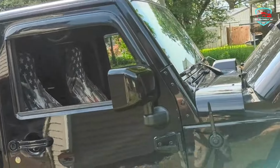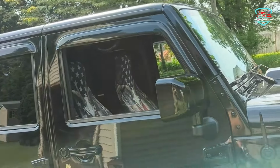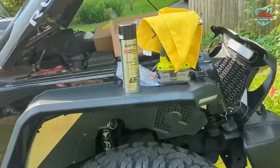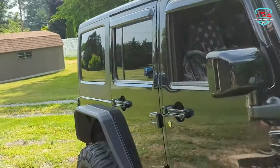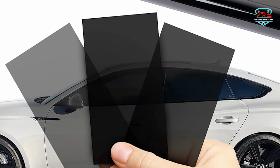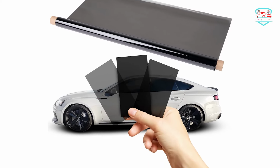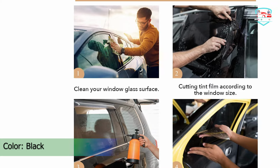Our window tint film for cars at 20% allows you to see and focus better on the road. Our car window film effectively blocks most of the UV, cares for your skin, and stops your car interior from aging and fading. This window tint film for cars can also block the sunlight and heat to create a comfortable indoor environment. Also, it ensures that the car's mobile signal is not blocked while providing the regular navigation function.